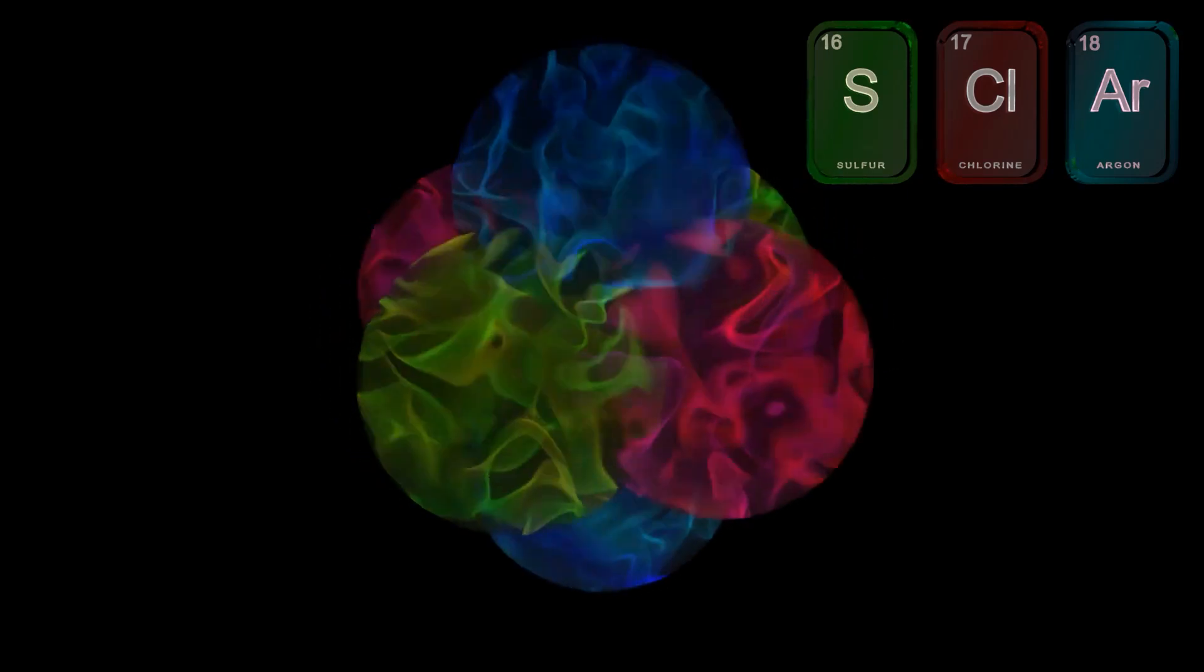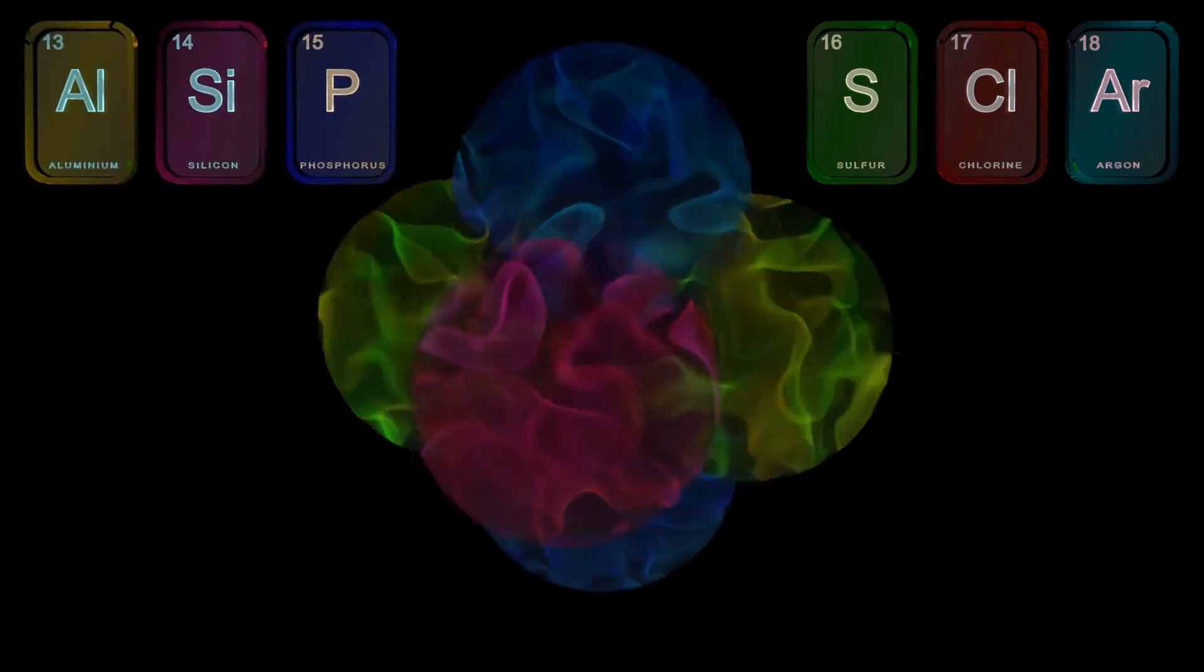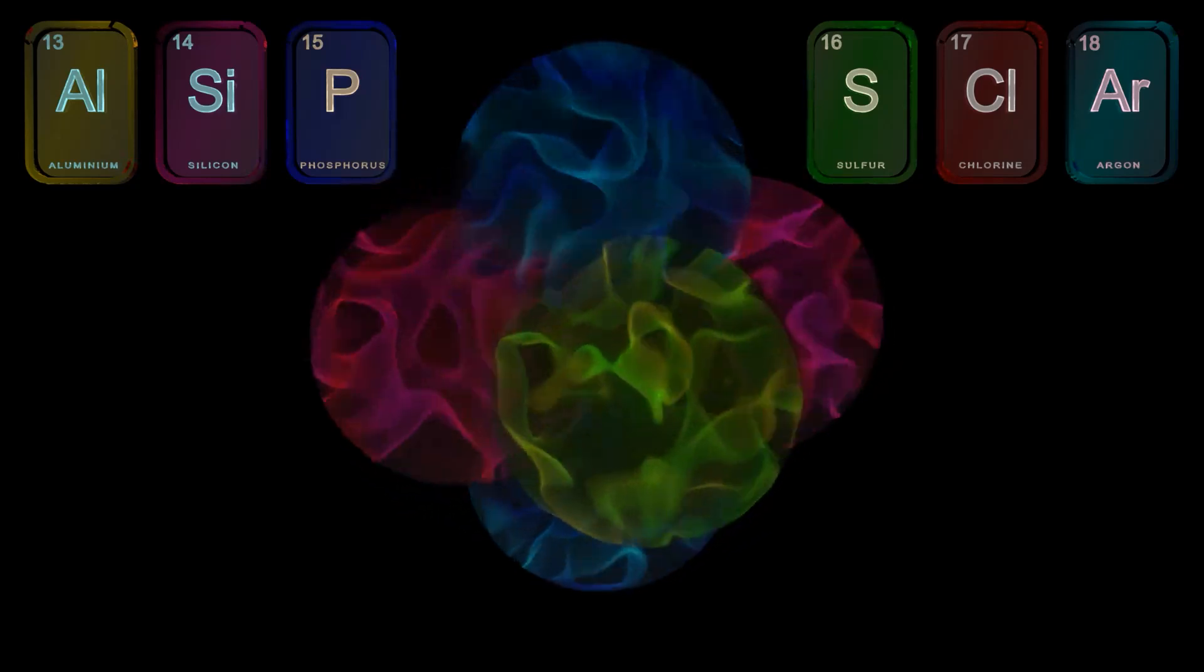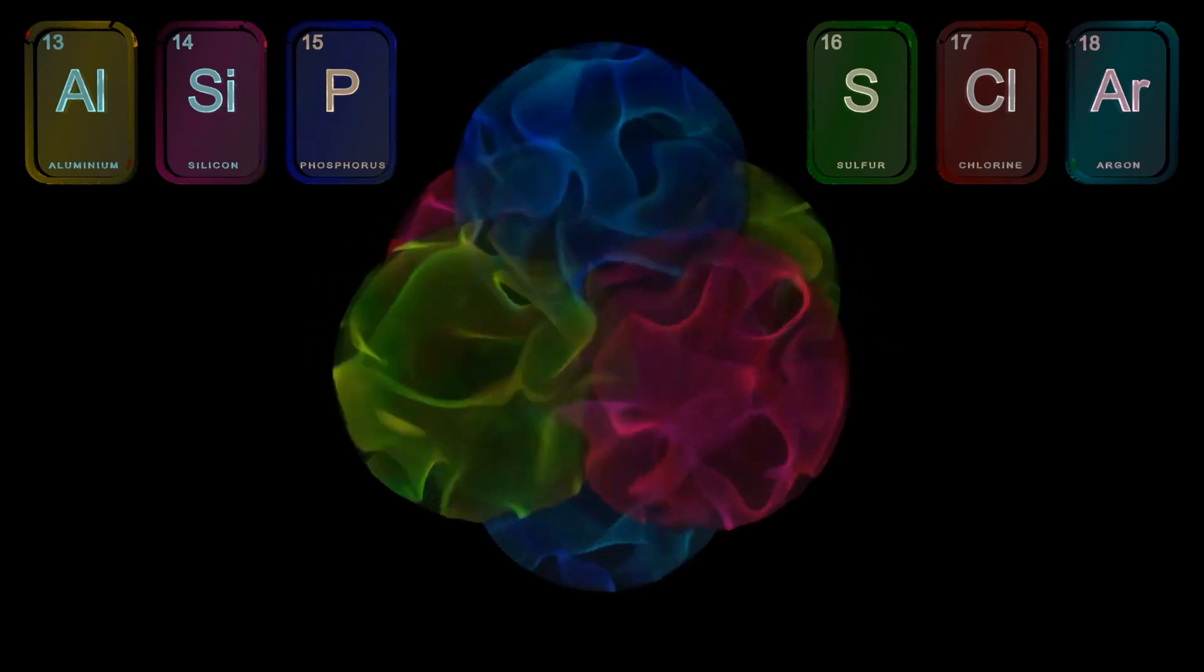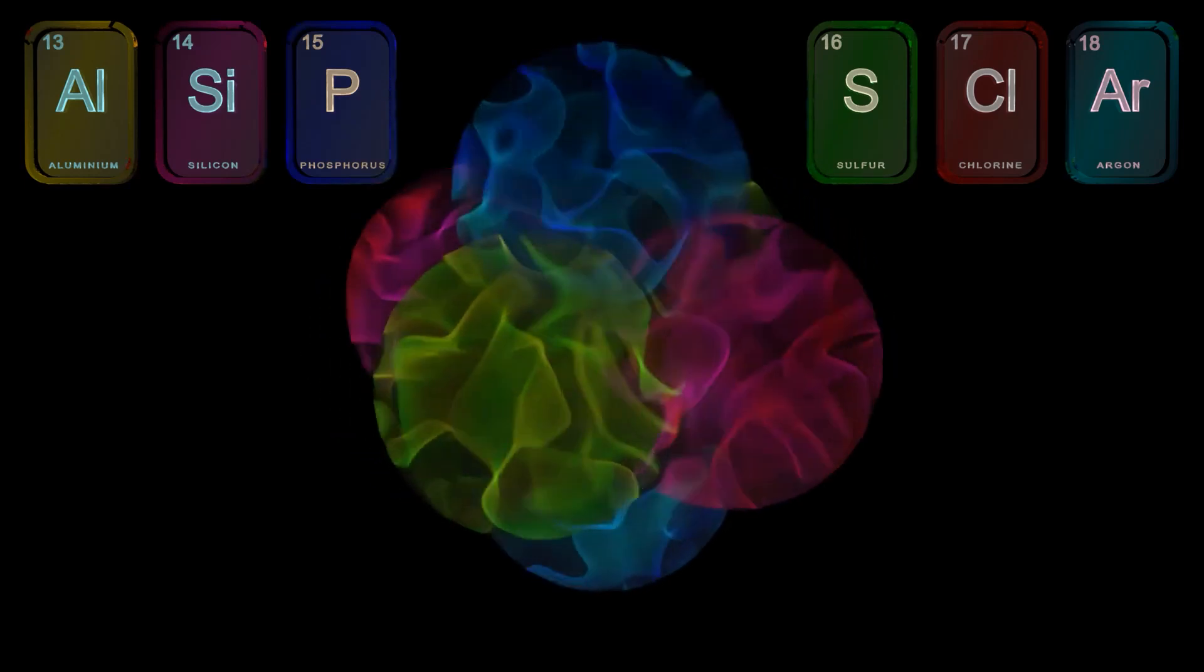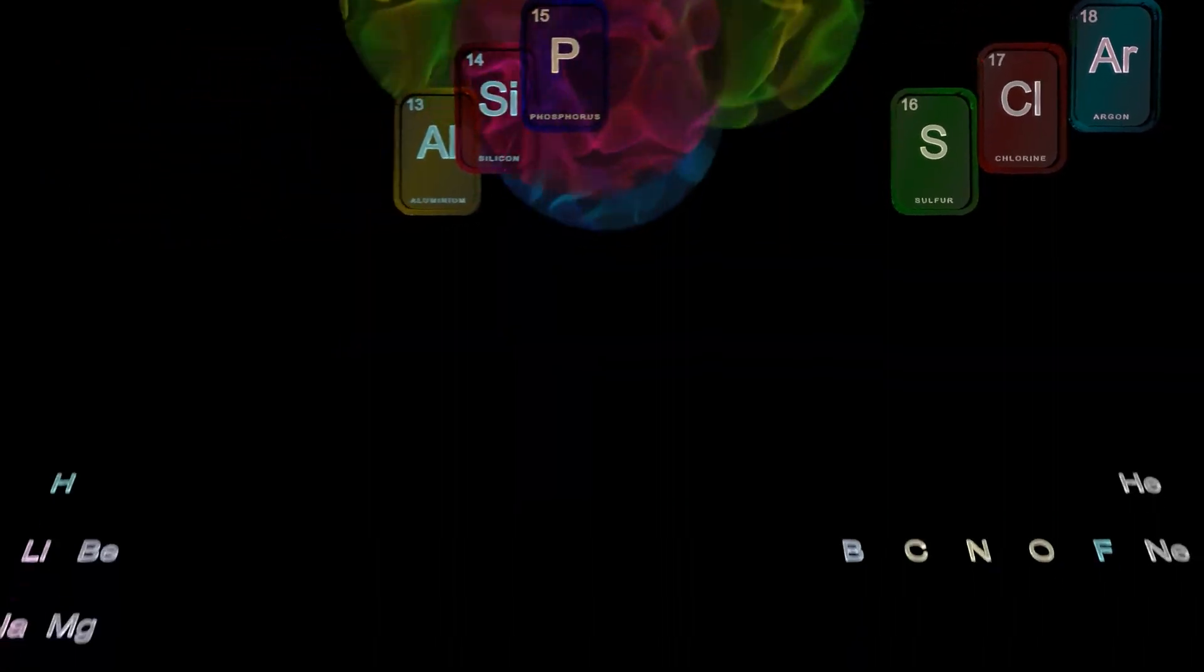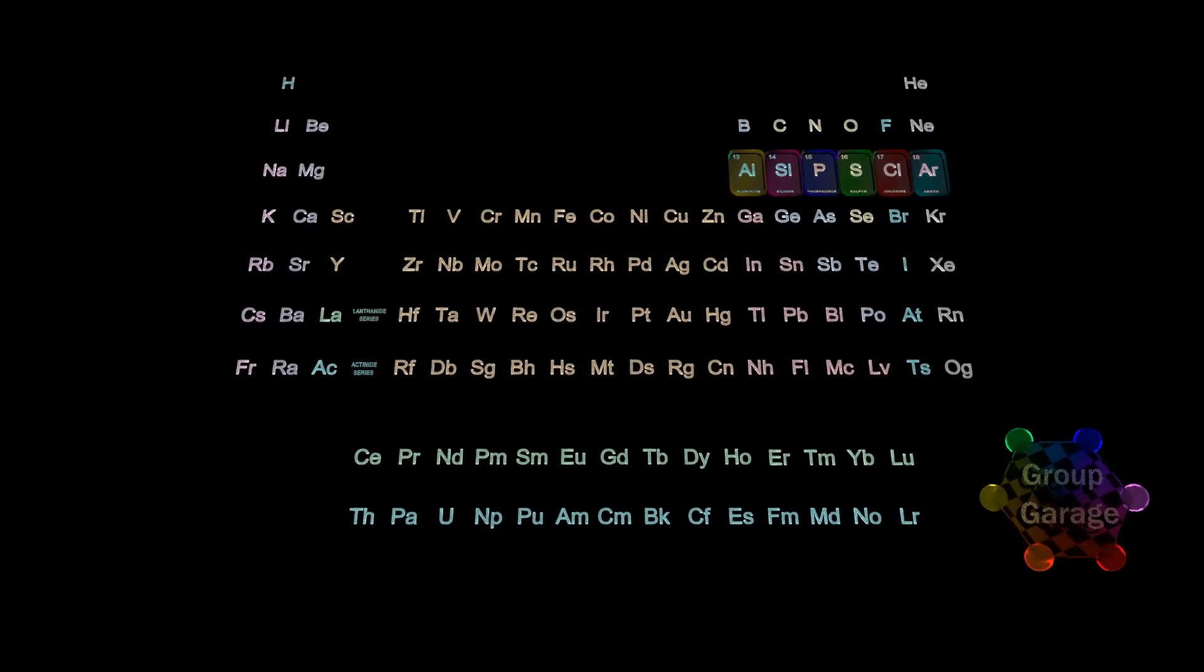With that, we now have all of the six third energy level P subshell electrons in paired orbits, and since each has two electrons, one spin up and one spin down, we know that there can be no more electrons in these orbitals. Since the 3S shell was filled with two electrons, sodium and magnesium, we have now filled the third principal energy level with eight electrons. Notice the last element is argon, a noble gas. As expected, noble gases have full shells.